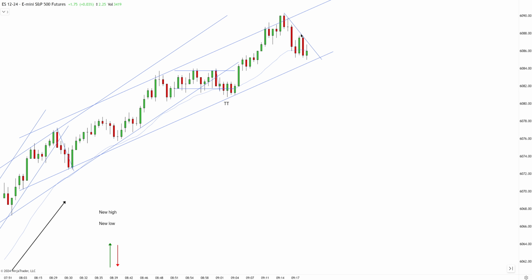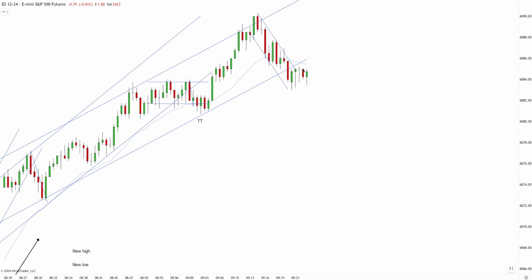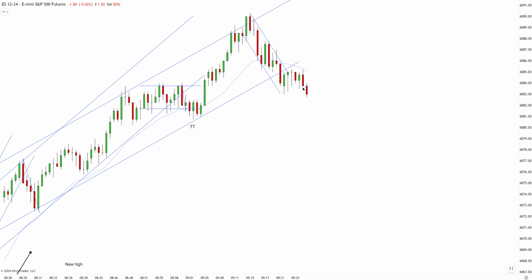So I cannot be super aggressive since I'm widening a little bit too much. So I'm going to redraw the downtrend. We're below the EMA. Not a good bar. We have an overshoot and it's the third channel, so I've got to be a little bit more careful. We have a break. Of course, I cannot buy below the EMA. If I'm thinking about a new high, I want to see a push above. That's the confirmation that the buyers are back in the market.